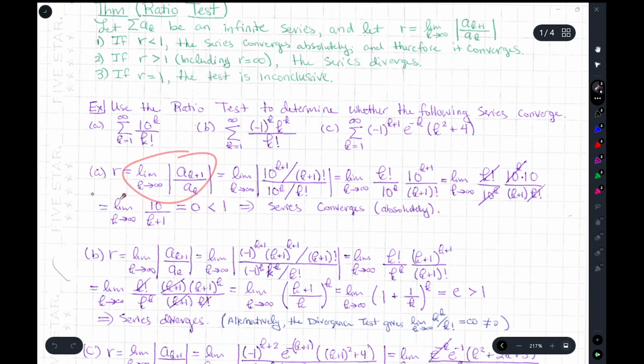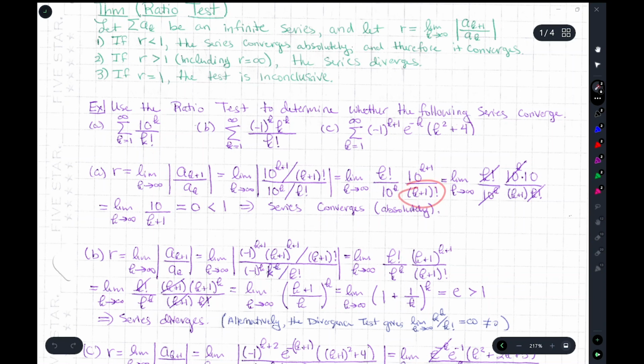And we start with the form: the limit as k goes to infinity of the absolute value of a_(k+1) over a_k. And so what do we do? For the a_(k+1) term, wherever you see a k in the series, you just put a k plus 1, as we've done here. And here's the a_k term. And when you divide by a fraction, you multiply by the reciprocal, and you'll get that ratio right there. And we don't need the absolute value anymore because this is always positive anyway.